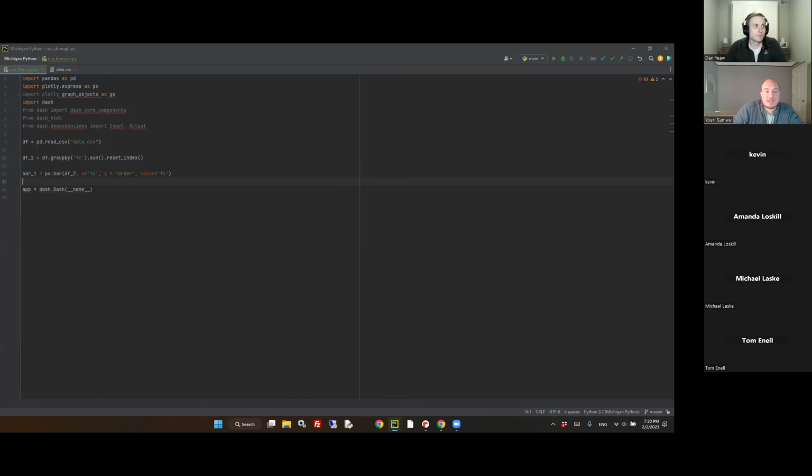Basically what I'm saying here is the entity app, which I'm going to reference all the way at the end, is a dash app. I'm not entirely sure what the name reference is exactly supposed to do, but I always use the name.